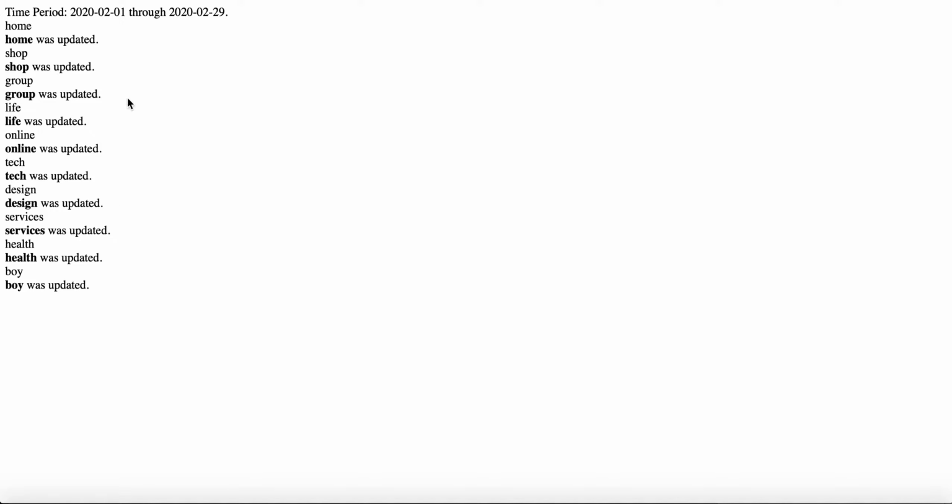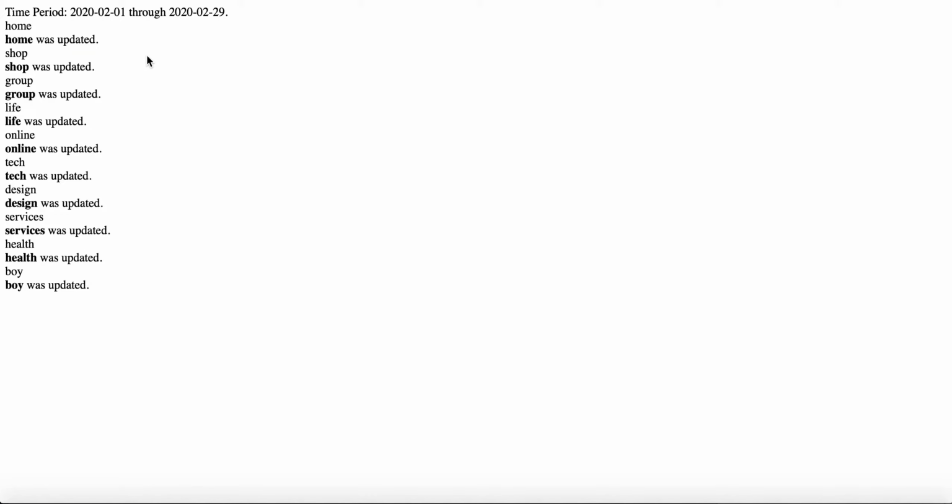But in most instances, the script has already been run, and it's showing that these keywords, home, shop, group, life, online, tech, design, services, health, and boy, were all updated in the database because I ran the script multiple times already. If it was an initial execution, then this line would say inserted instead of updated.